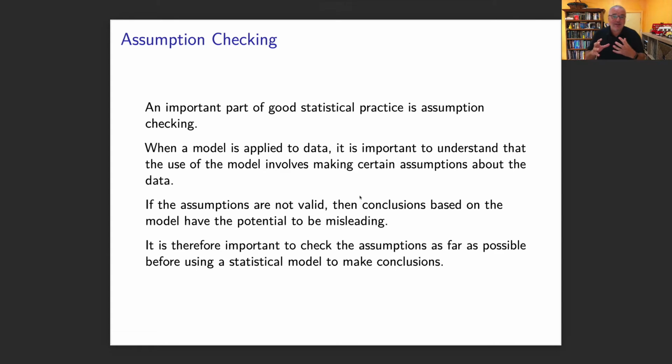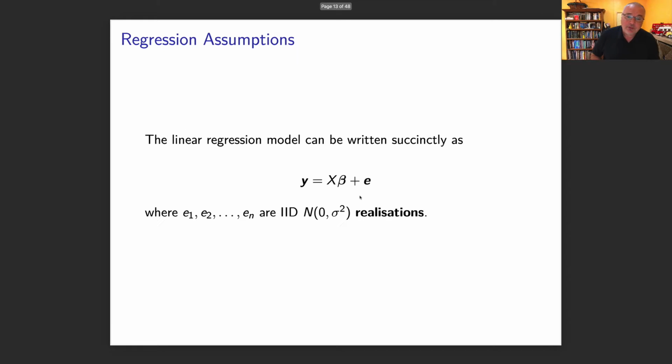But that's the key idea: when I write down a model, and this is where I've got to be really precise with my mathematics, I'm making a statement about what I think the truth is, and then I need to check it's right. So let's think about our linear regression. So we've got y equals X beta plus epsilon, and our epsilon are IID normal with a mean of 0 and a variance of sigma squared. So the question is, what are all the assumptions I've made writing that down?